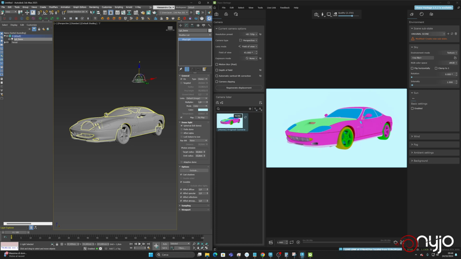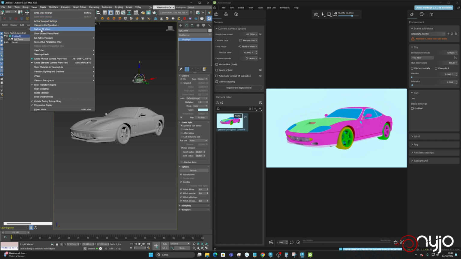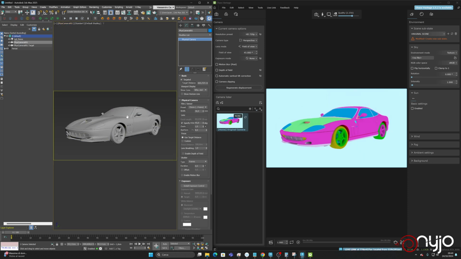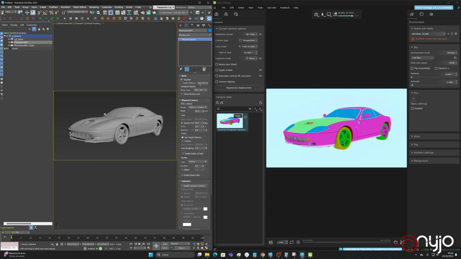So let's try to add also a camera. In this case, we go to create, we can directly create from this point of view a physical camera. And then let's say to use the show safe frame, that's our camera, and we can decide, for example, to change the perspective, to tweak how it works.